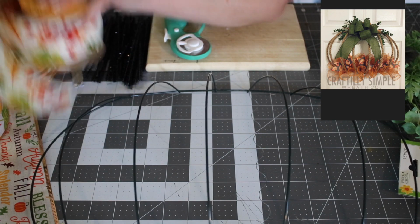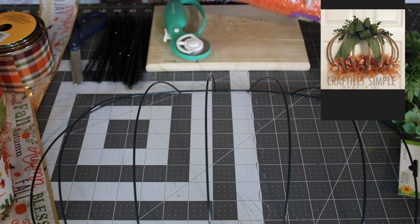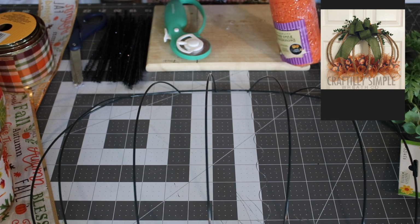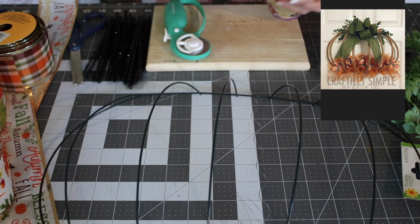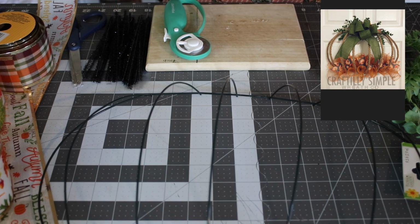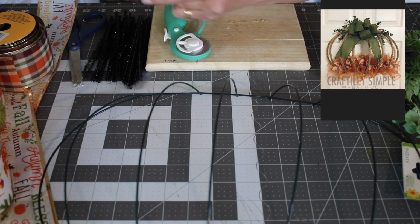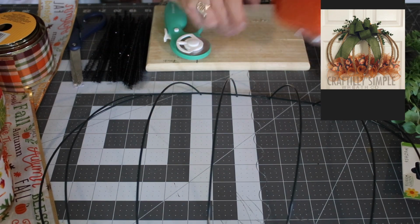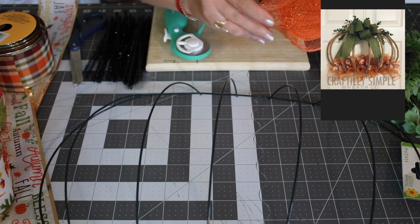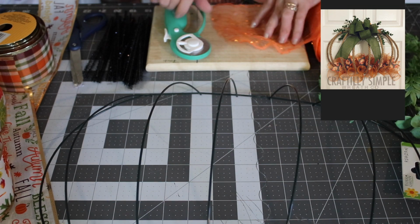And to decorate the bottom, from the picture that I have seen, the lady, I assume it's a lady, I think it's a lady, it says it is Craftfully Simple Wreath Co. So I guess it's some kind of company. But anyway, at the bottom of the wreath form, she used the mesh. And I'm just gonna do it my way and hope it's gonna look good.